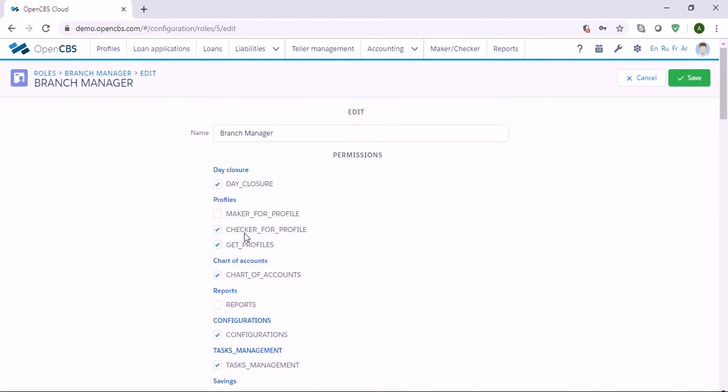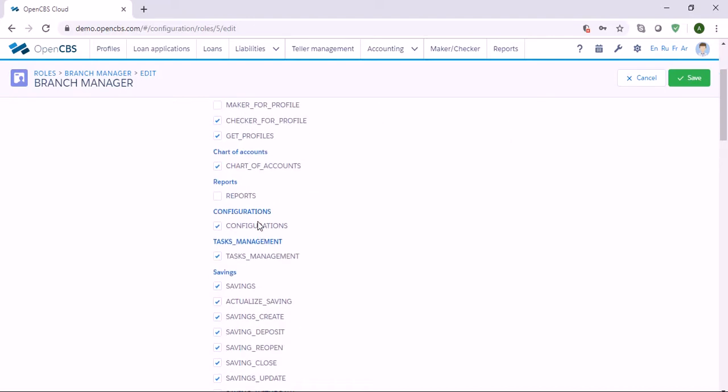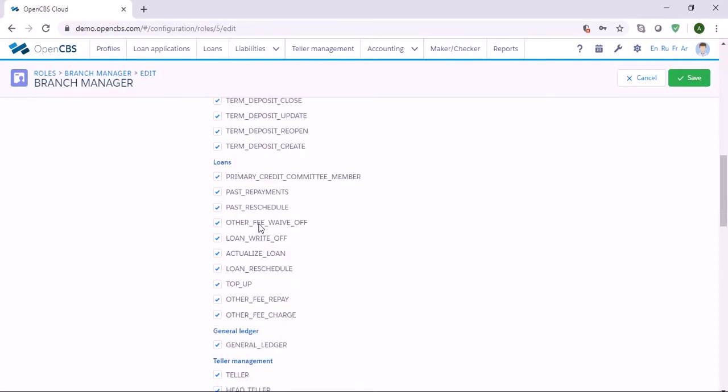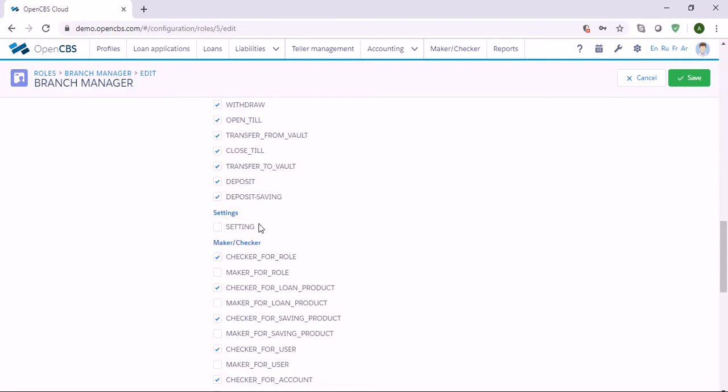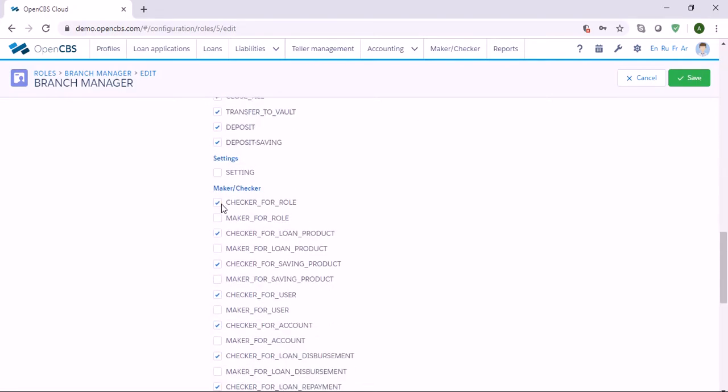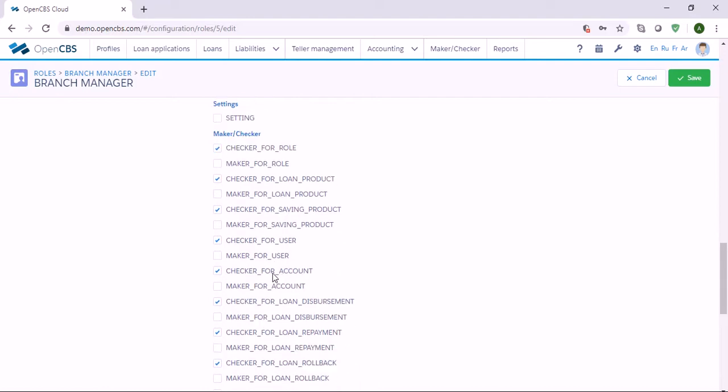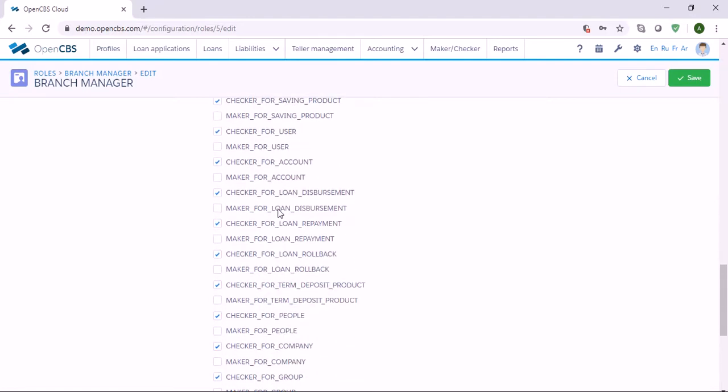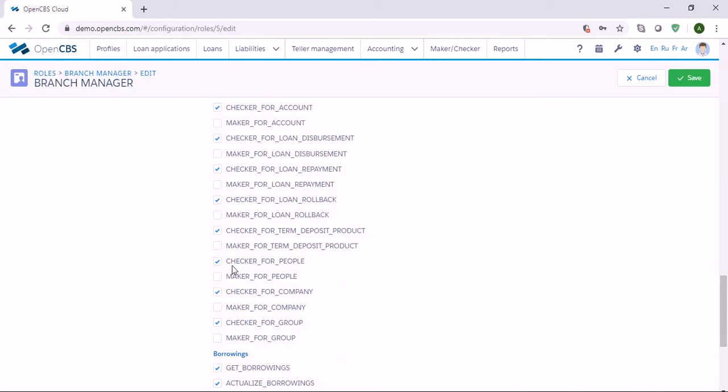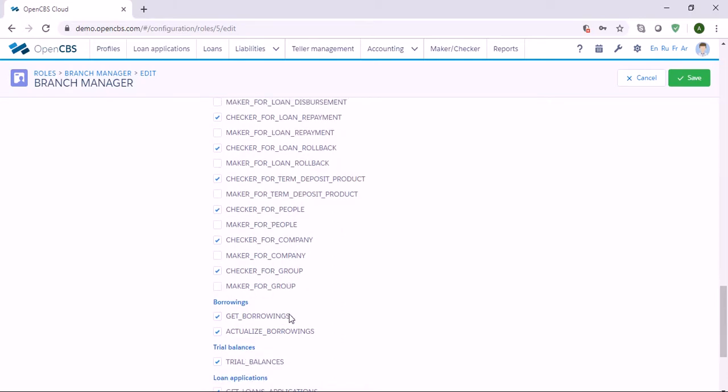So the branch manager is checker for profile and can get the profile. Then in the maker checker section, you can click checker for the branch manager: checker for role, loan product, savings product, user, and so on. Make sure it is checker for people, company, and group.